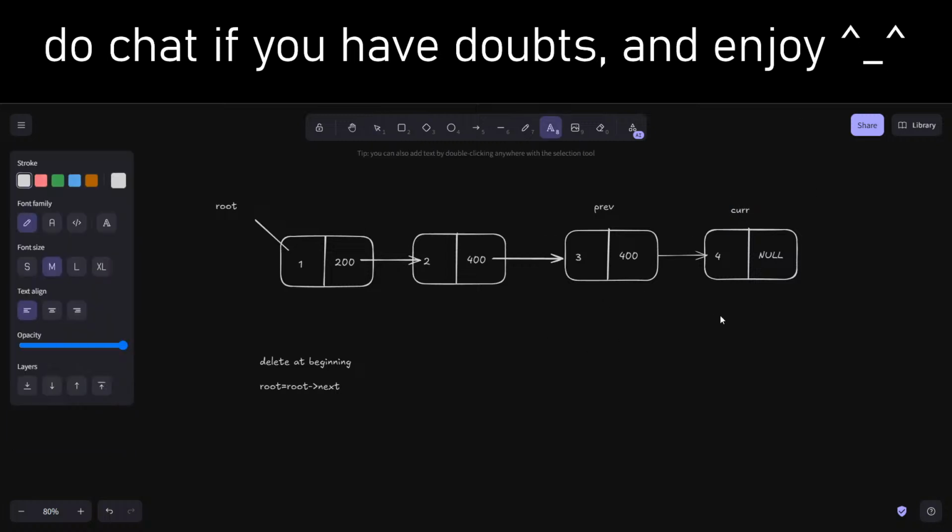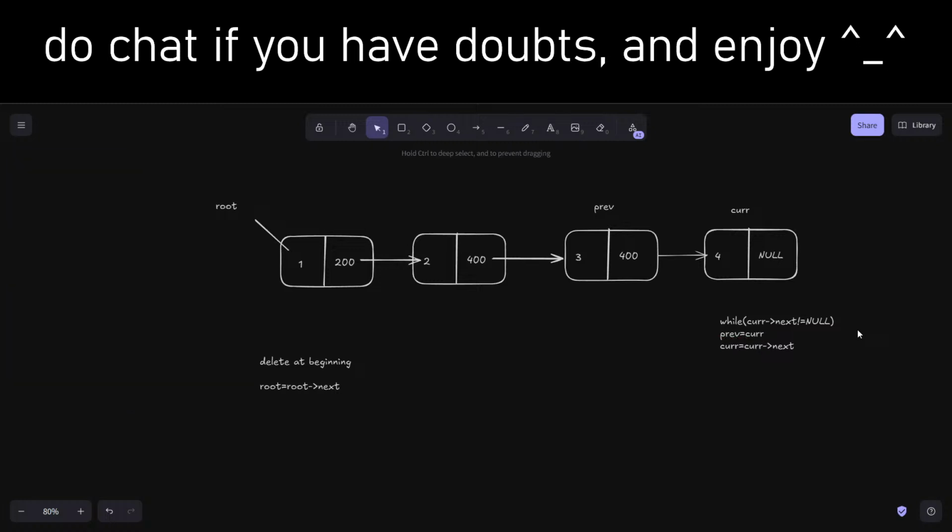So while traversing, while current dot next is not equal to null, we will make previous equal to current and current equal to current dot next. So what will happen? The previous pointer will point to the earlier one, and the current pointer will always be like the normal traversal.